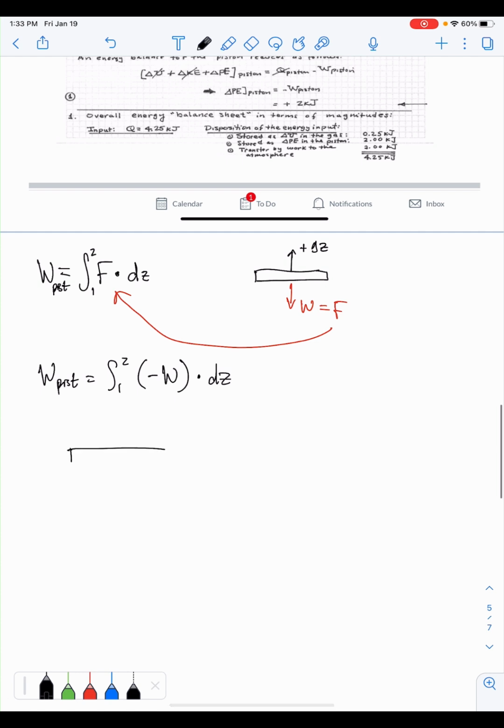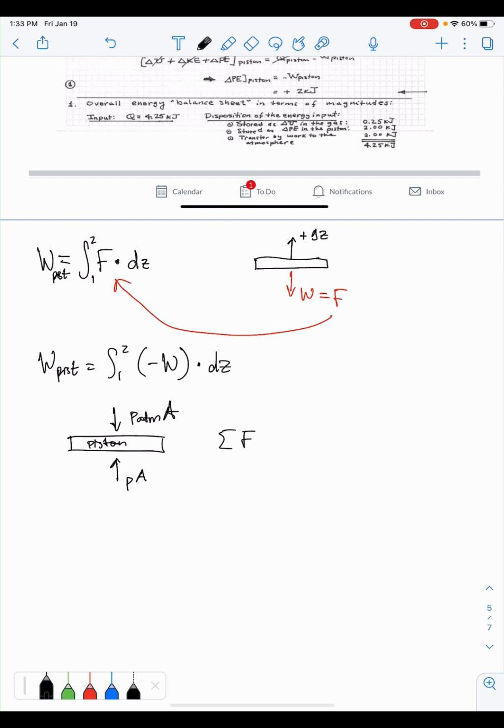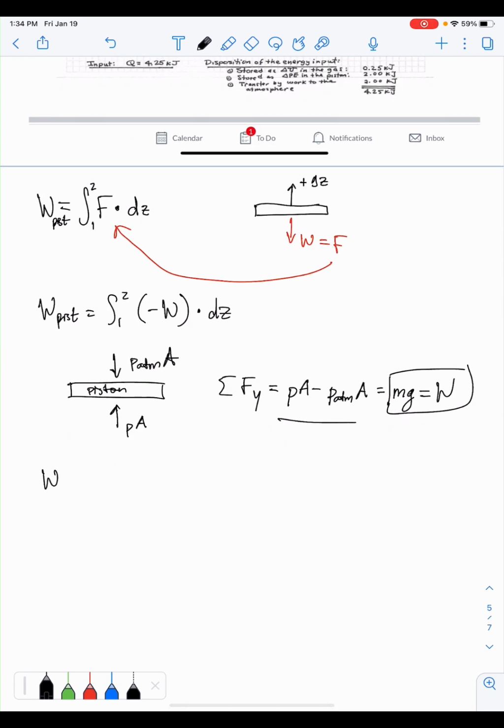So then we look at our new force bar diagram, which has only two components. One is the force being done by the atmosphere, and the other is the force by the gas being compressed underneath. And if we were to look at our net force along the y-axis, we would get the following equation. And if you were to have done part A earlier, you'd recognize that this is actually equal to mg, which is the weight of the piston. So we're going to ignore this side for now and just look at this. So let's plug this following equation into our new formula.